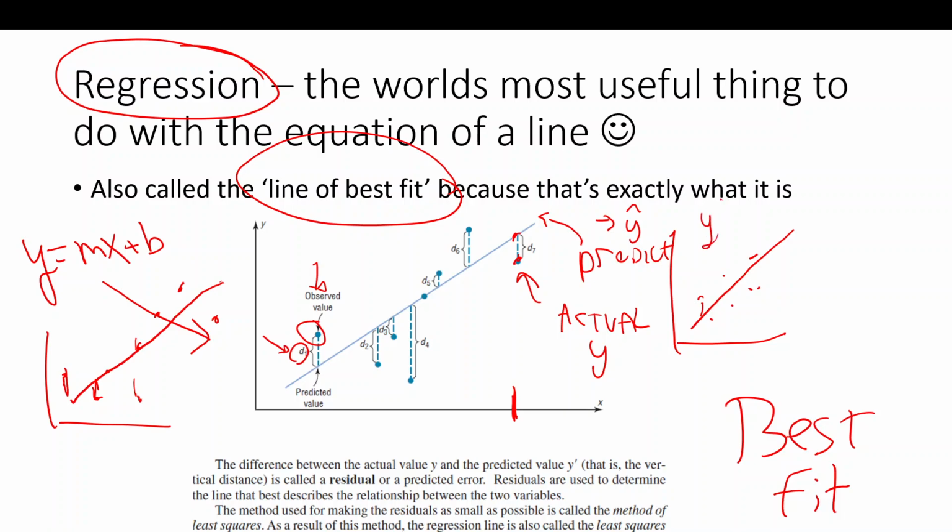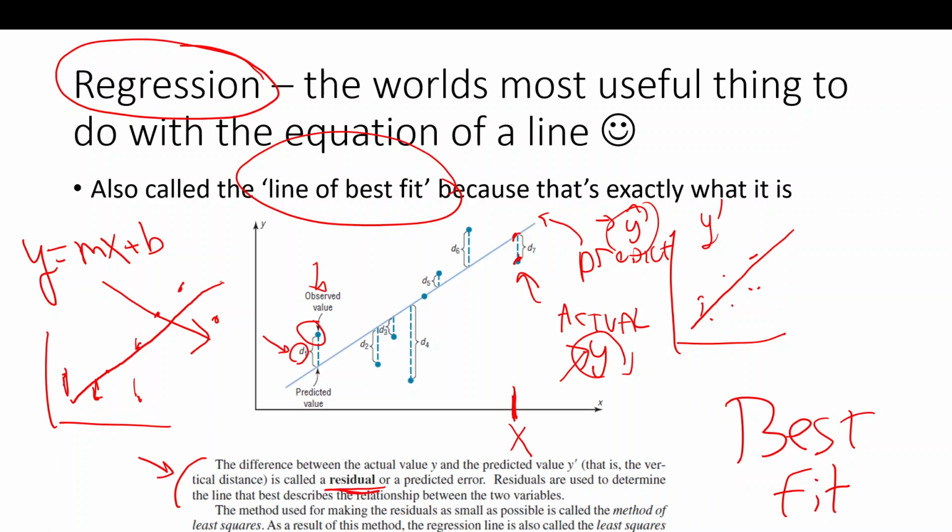I actually like Y hat better. So this and this Y are two different things. We have the data Y and then we have the line Y. In rare cases, the data Y and the line Y will be exactly the same. But for every X, you now have the data value and the predicted value. Get that? The difference between the actual and the predicted is what's called a residual.